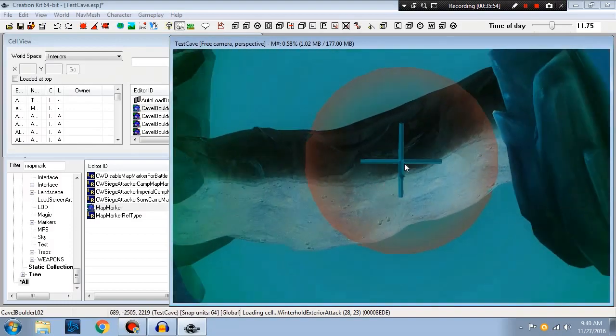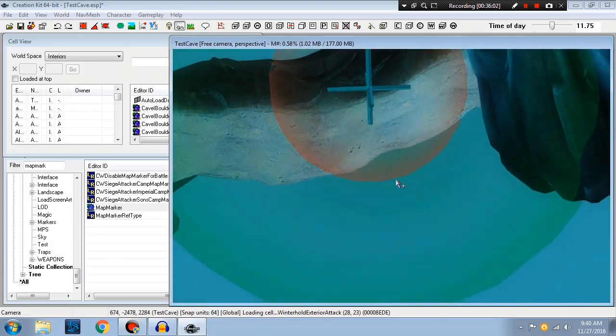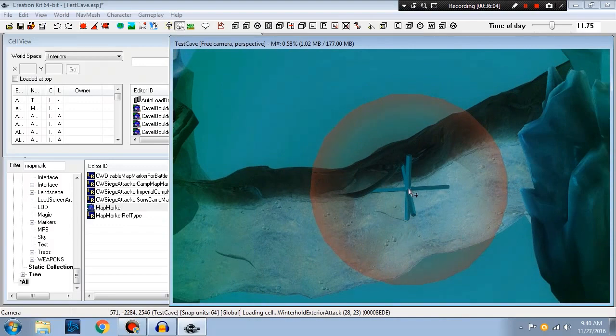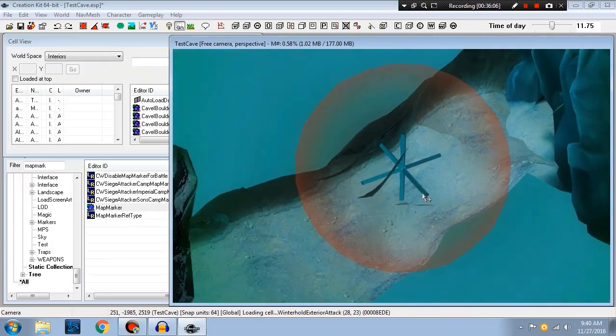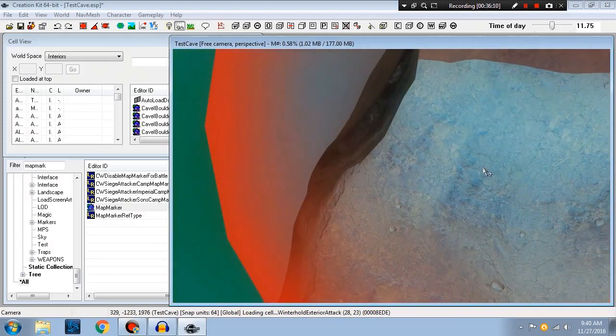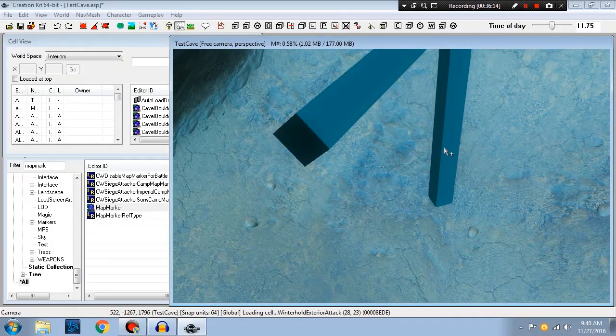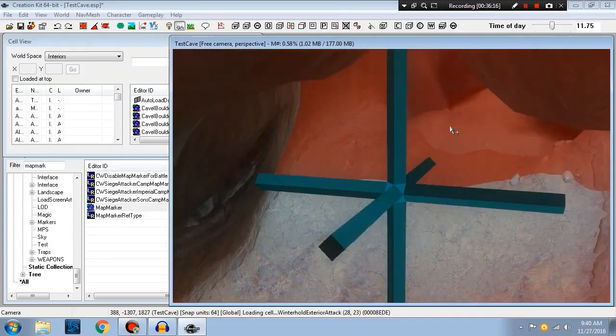Why does the editor have to pull this on me right now? Unfortunately, the editor is pulling a bunch of nonsense on me. I can't select this thing, so I can't see where it's going. Unfortunately, sometimes problems like that will occur. There's not really a whole lot I can do about it.